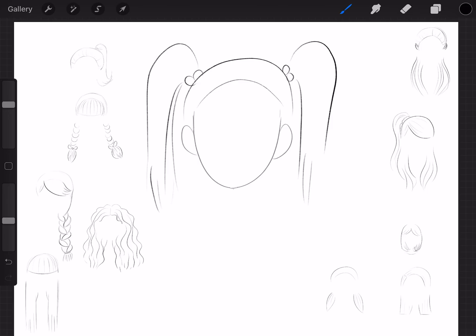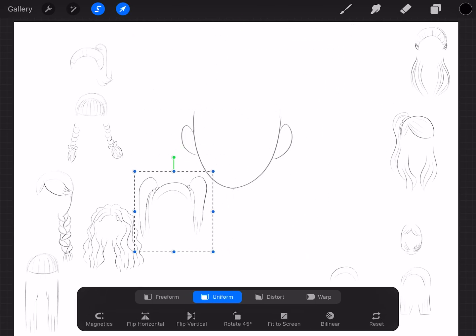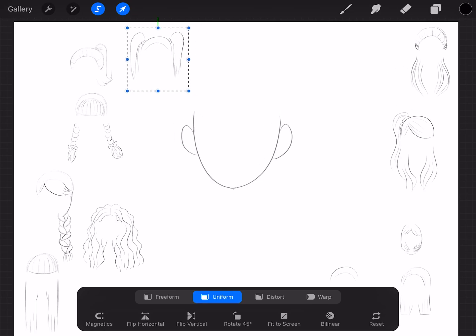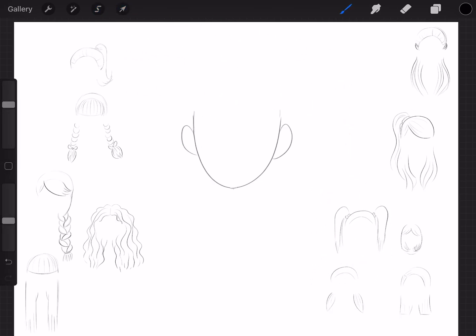And just some different sized lines like that, and there you go. Move this one over here. All right. What other hairstyles are there?